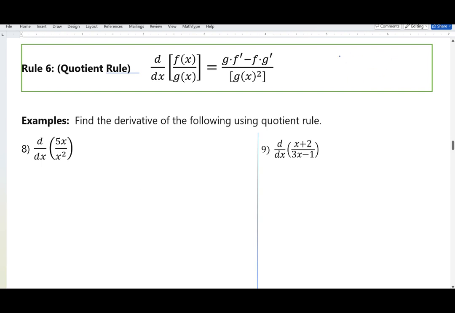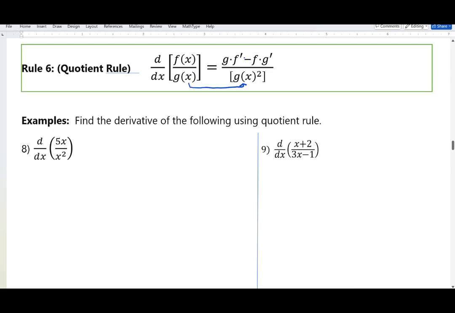So here's what the formula is saying to us. When you're taking the derivative of f over g, notice you have g times f prime minus f times g prime, all over g of x squared at the bottom. So the easiest thing to remember is whatever the bottom was, you're going to end up with the square of that same quantity at the bottom. For the top, notice first of all there's a minus sign in the middle as opposed to a plus sign with the product rule, right? But other than that, it's similar to the product rule, the top part. But it has to be in a specific order because there is a minus sign in the middle. It's not commutative like the product rule was.